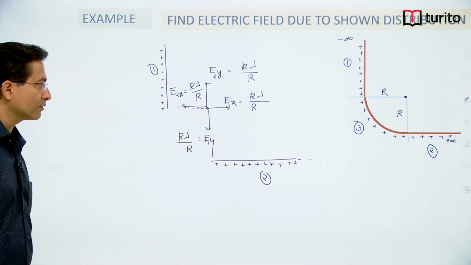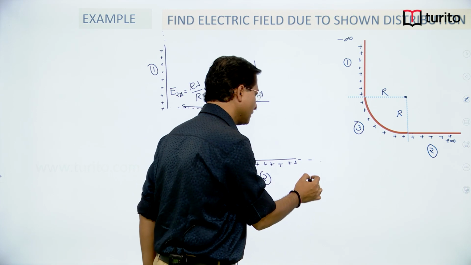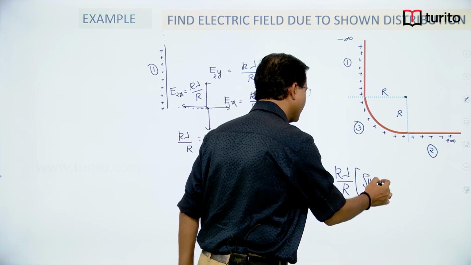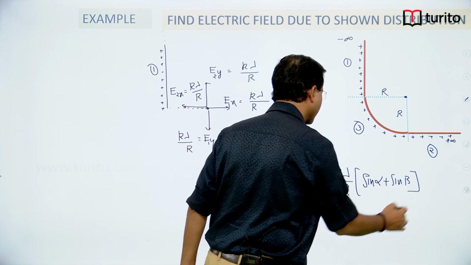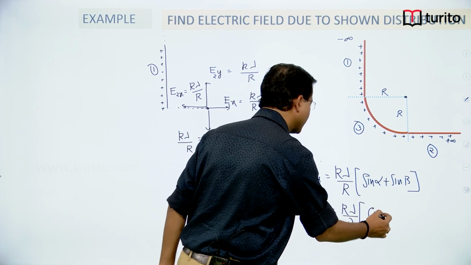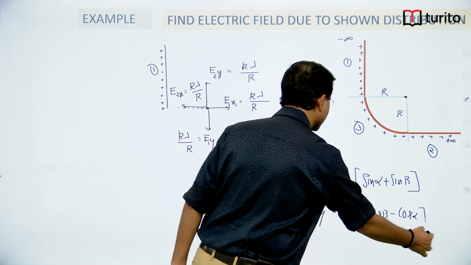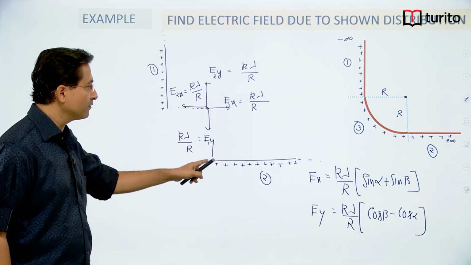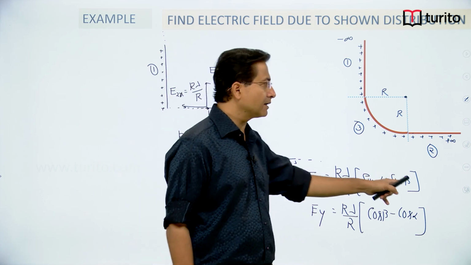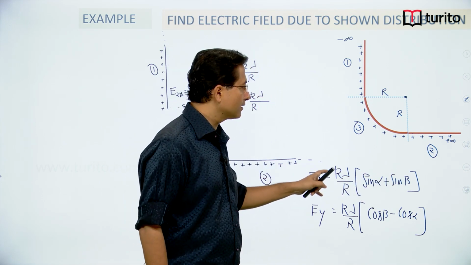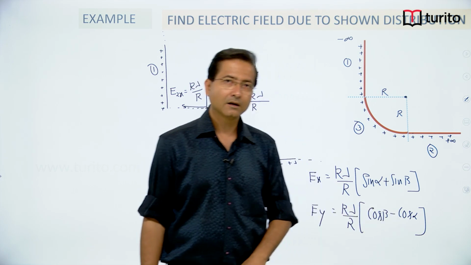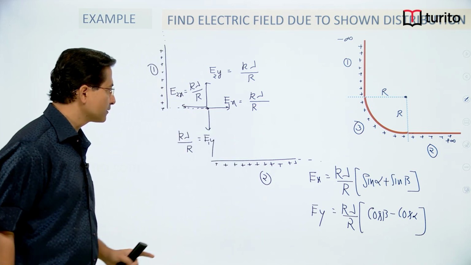I hope you are understanding what we are doing. We had the formula: x component k lambda by r in bracket sin alpha plus sin beta, and then we had the y component as k lambda divided by r in bracket cos beta minus cos alpha, right. What I am doing for a semi-infinite wire, one angle will be 0, another angle will be 90 degrees. If you substitute one angle 0 and another 90 degrees, then one component will come k lambda by r, another component will also come k lambda by r. One angle is 0, another angle is pi by 2, right. Just now we have discussed.